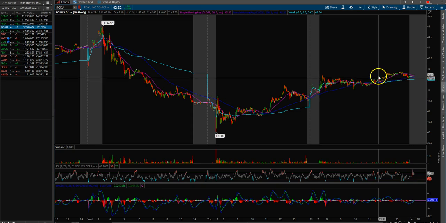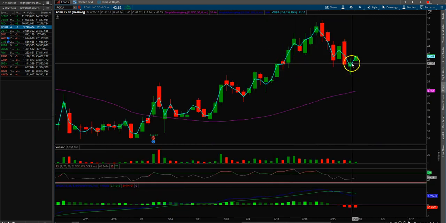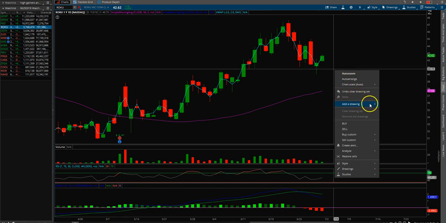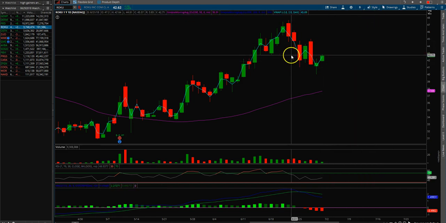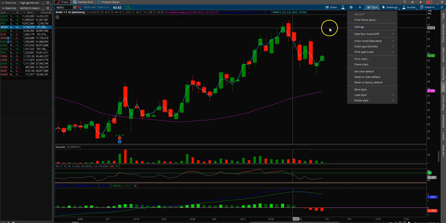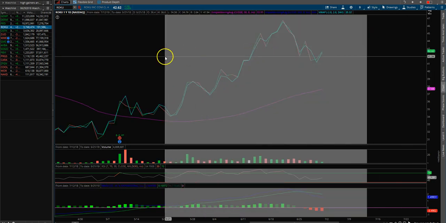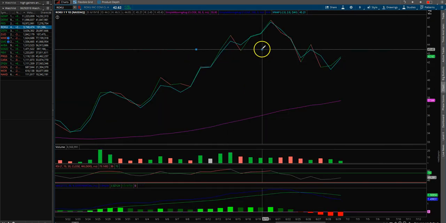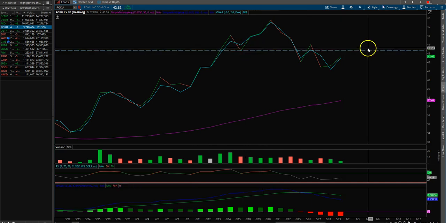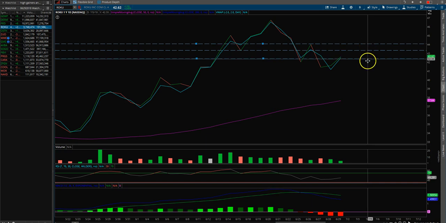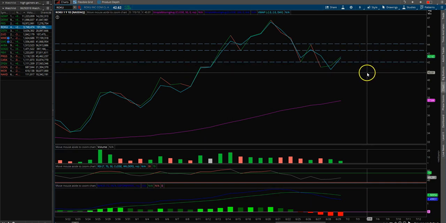And the way that we do this is just by looking at the year to date as well. Notice that here we have again that reversal candle bar here, so we can already decide areas where this could possibly hit. So in order for us to get a better connection, because this is kind of choppy, we could either do a weekly chart or we could just do a line chart and kind of just make the lines based off where we see the peaks or the dips. So here is one line at 43.28. Here's another one at 44.02. And then here's one at 41.97.